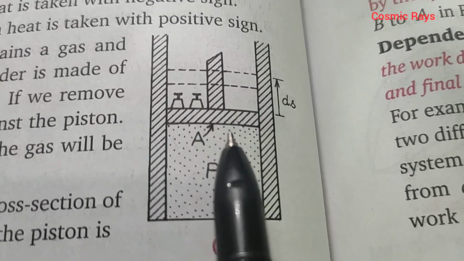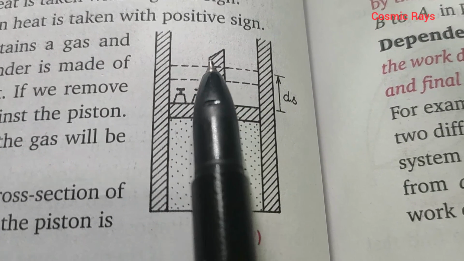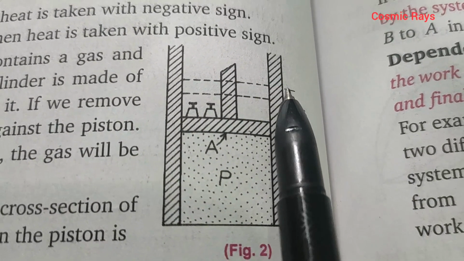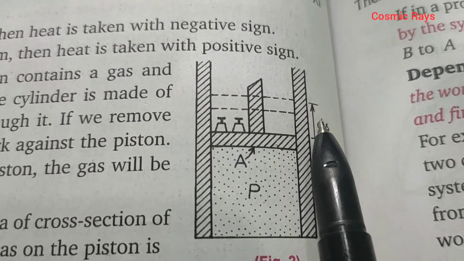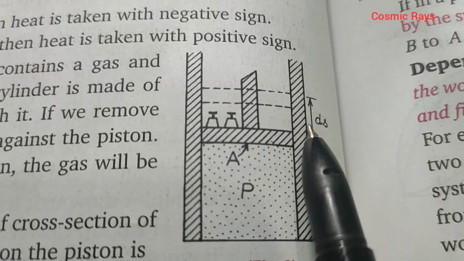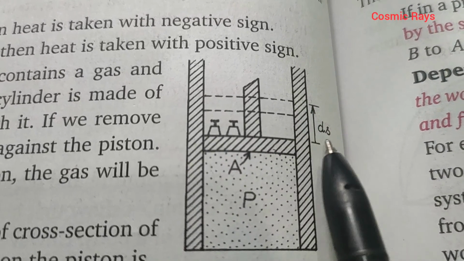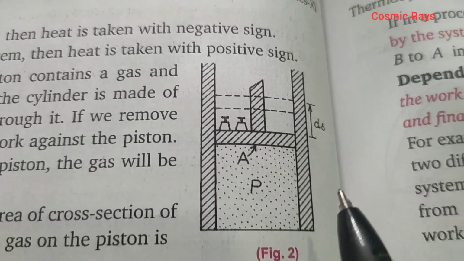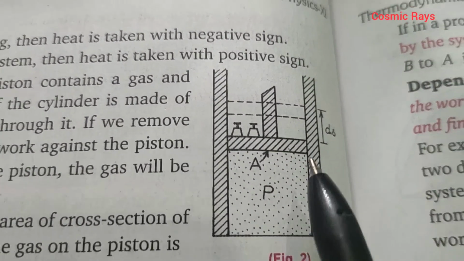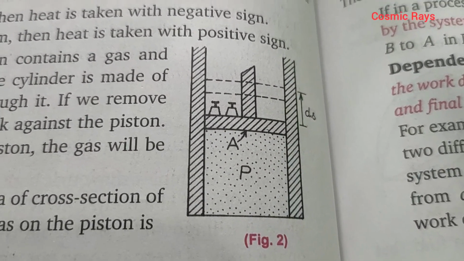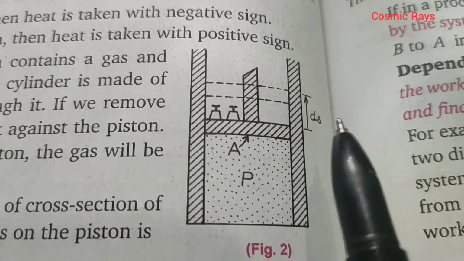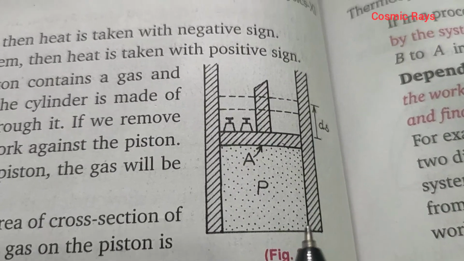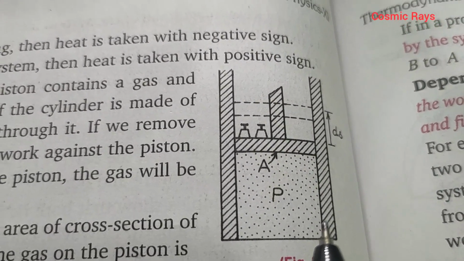Now if the gas expands, the piston would be pushed a little upward, and we assume that ds is the increase. Now the small displacement ds is because we have removed the weights and this gas is allowed to expand, or the gas has done some work. So work done is given as force into displacement, but here there is a small displacement, that is ds, so the work done will also be small, so that work done will be denoted as dw.